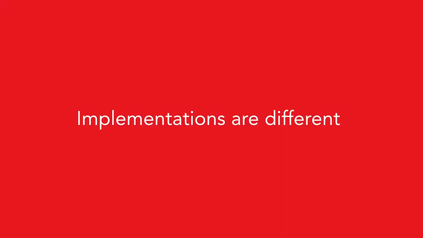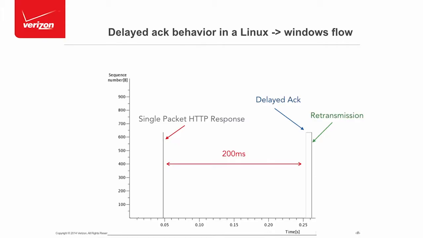The other problem with TCP is that implementations are different. RFCs are recommendations, but when actually implemented by different operating systems, their implementations differ and sometimes funny things happen. Take a look at this example: a Linux box trying to deliver a single HTTP packet to a Windows machine. The Windows machine has a delayed ACK of 200 milliseconds — so once it receives the packet, it won't do anything for 200 milliseconds and then finally ACK it. By that time it's already too late for the Linux sender, because Linux also has an initial retransmission timeout of 200 milliseconds in this example, so a retransmission is going to happen. This is just an example of why different implementations sometimes end up in a funny exchange of packets.